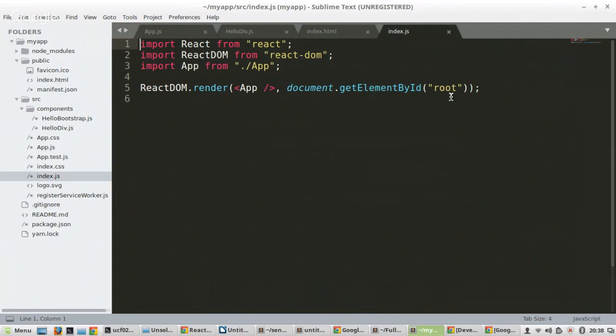So if you wanted, you could put React stuff not in the root. You can put it wherever you like. You could have a whole web page and just have React in one little section of it. It's designed to work that way. Cool. That's what they were talking about in that video we were watching.